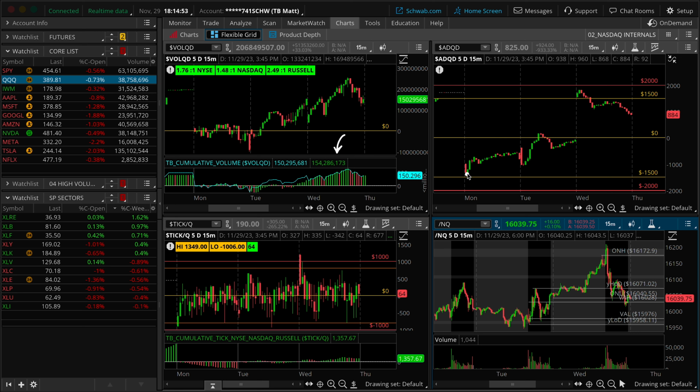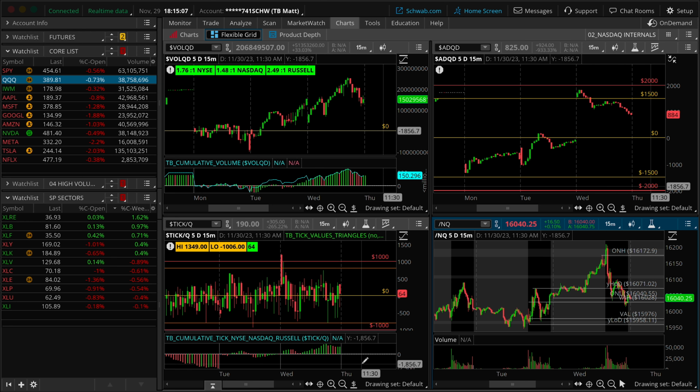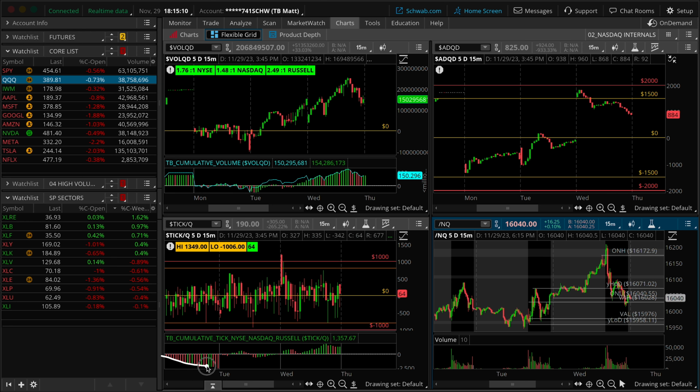We were much closer to trend lower zone on the Monday open, but don't get me wrong, we did battle up to the zero line. We did close negative on Tuesday, positive certainly on today's Wednesday session, but look at your cumulative build out of the tick. This is where this really shines to compare and contrast the two, right? If I just even scrunch this off to the left, look at how much more aggressive the bearish build was on the Monday session. Tuesday was completely flat, and Wednesday is really nothing noteworthy here in the upward direction.